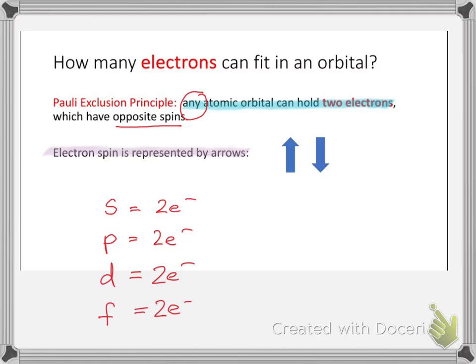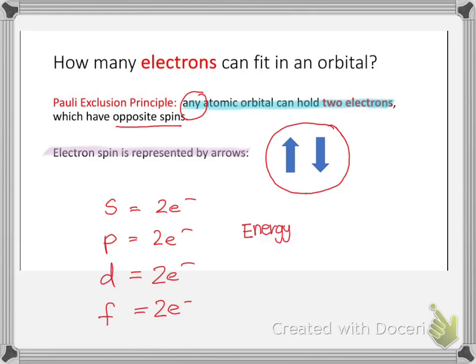Sometimes this doesn't matter to us, that they have opposite spins. We will be drawing some things with electrons, and in that case, how we show the spin is we draw an arrow up and an arrow down. So let me just go again, and let's think about what we have. And then I have a slide. We'll put it all together.